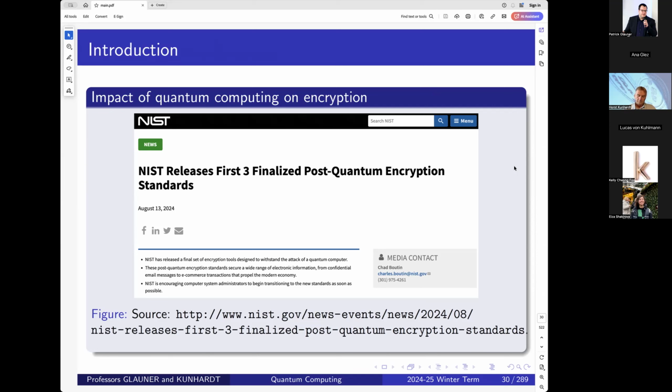IT vendors have obviously recognized that difficulty, and that's why lots of IT companies like Google, IBM, and others are working on something called post-quantum encryption. These algorithms cannot be cracked efficiently by a quantum computer. And this is a discussion that has been going on for the last 5 to 10 years, and companies have worked on it. And they have proposed different algorithms. Some of them looked promising, while others were found out to be crackable, not efficiently with a quantum computer, but with a traditional computer they could have been cracked very easily.